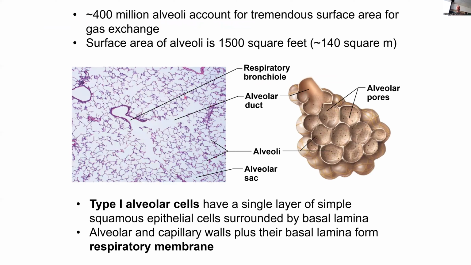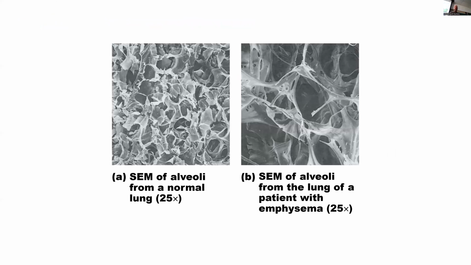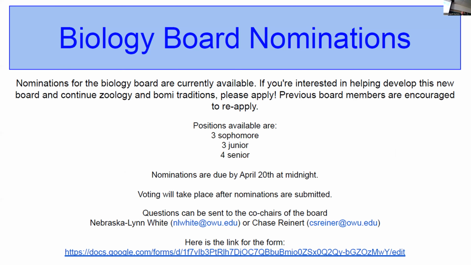Instead, I'm going to make a couple of announcements here. Remember, Princeton's talk is tomorrow. Be there. It's going to be great. Also, note that the biology board nominations are due today. If you or someone you know isn't graduating and is interested in taking part in this, I'm happy to answer questions about it, although you can contact the two co-chairs currently, Nebraska White and Chase Reinert.